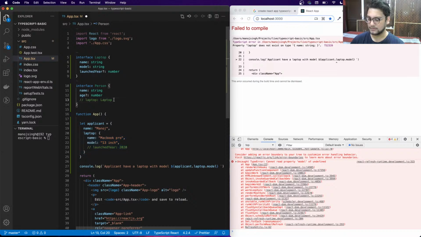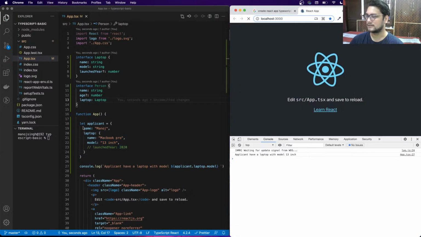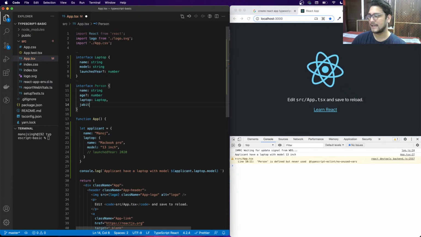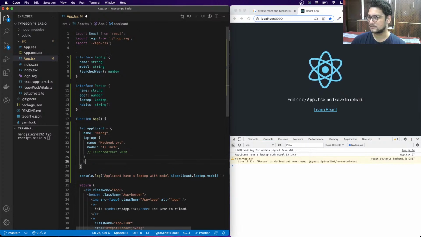So yeah, that's great. And now we can see that it has the property. You can also extend it, like laptop can have another interface and all that, so you can keep nesting it if you want to. You can also provide an array. For example, habits, and you can say string array like this, and then you have to define the habits here.